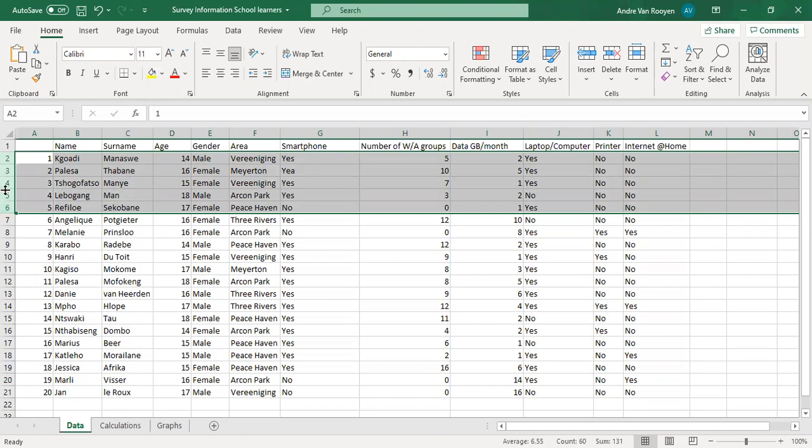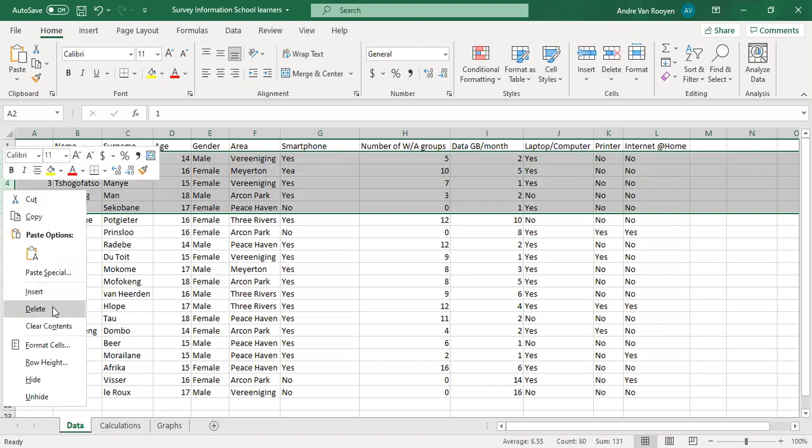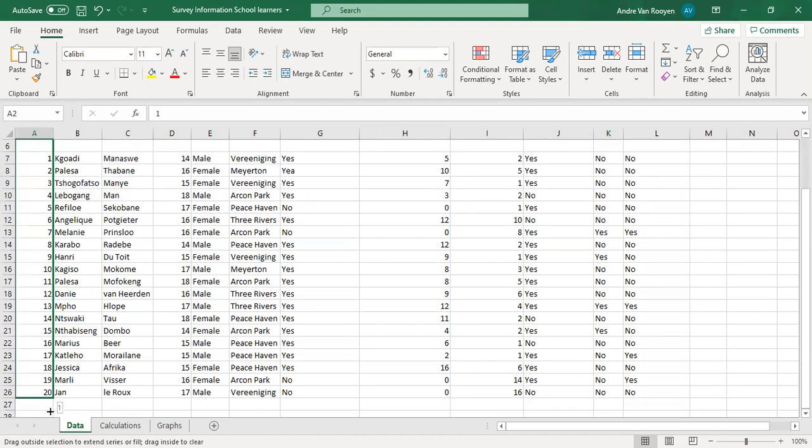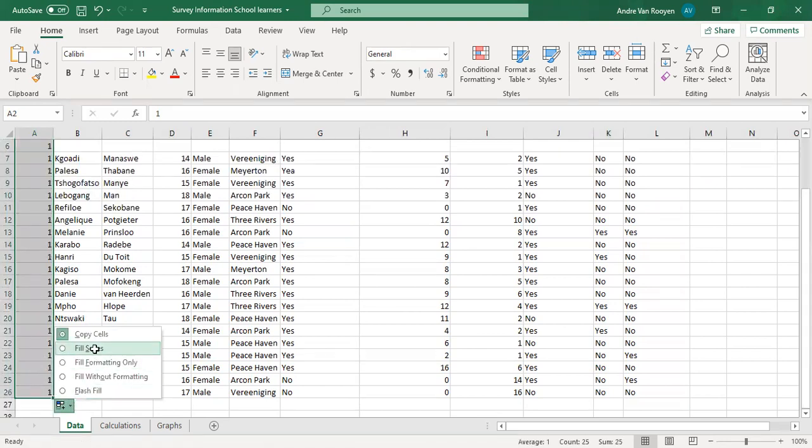So firstly, you need to add here your 5 extra people who filled in your questionnaire. Just remember to renumber your candidates or your participants, and fill the series.